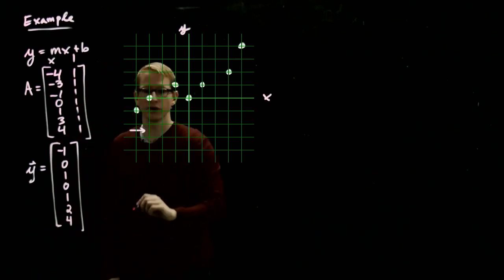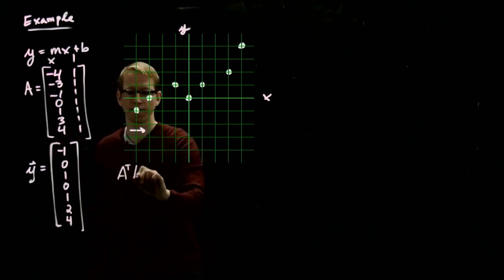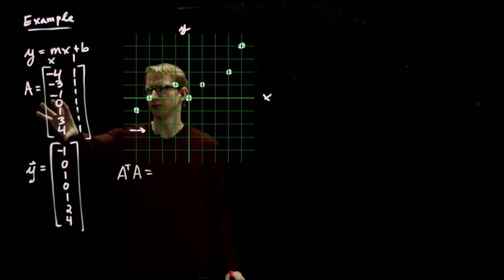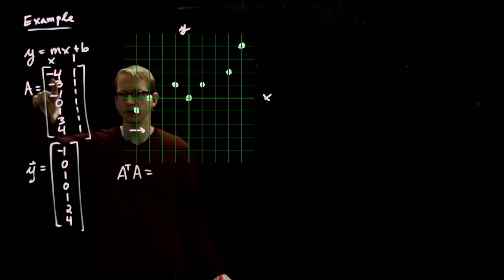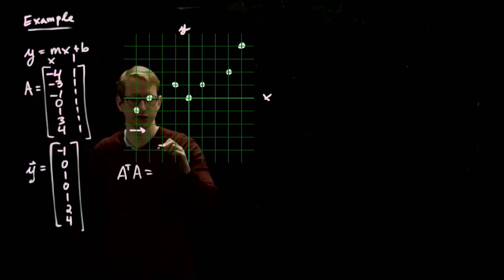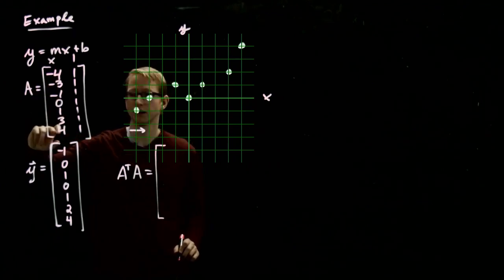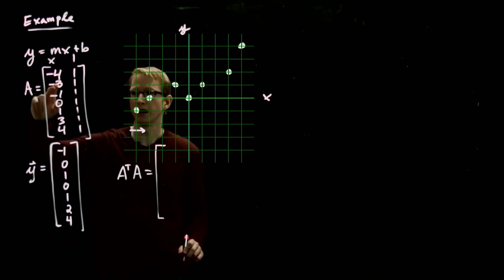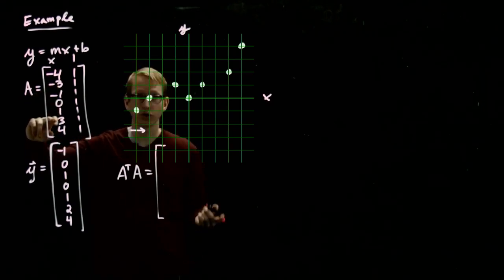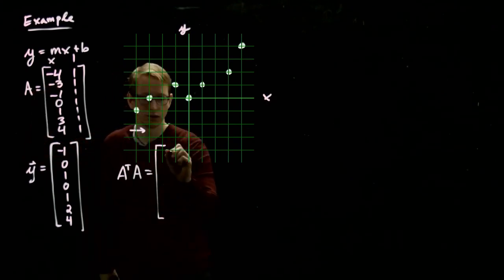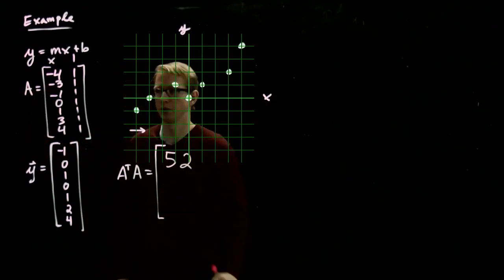And if we compute A transpose A, what do we get? So I won't write out A transpose, just take the transpose of this. Then we know that we're taking the dot product of this vector with itself to get the top left entry here. So what's the dot product of this with itself? It's 4 squared times 2, so it's 16 times 2, which is 32. 9 plus 9, which is 18, so 32 plus 18, which is 50, plus 2. So it's 52 on the top left.